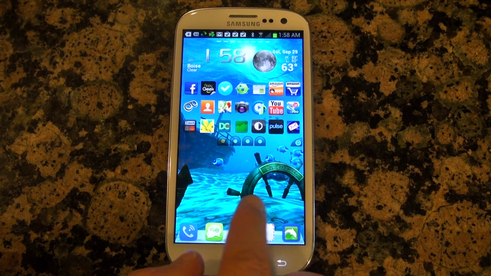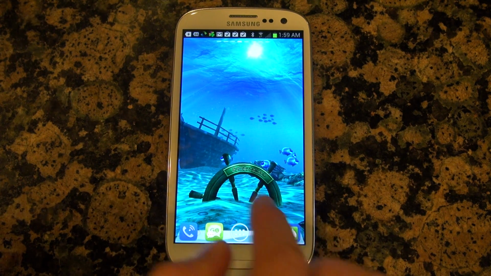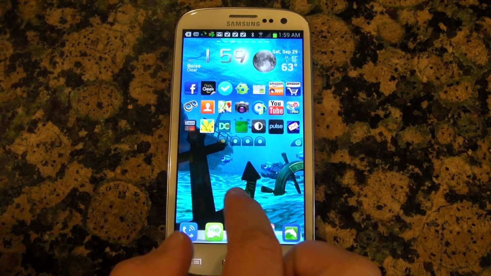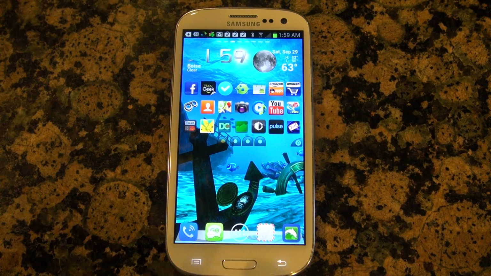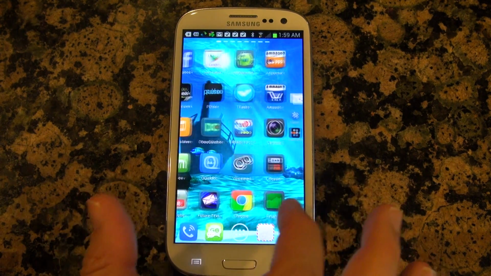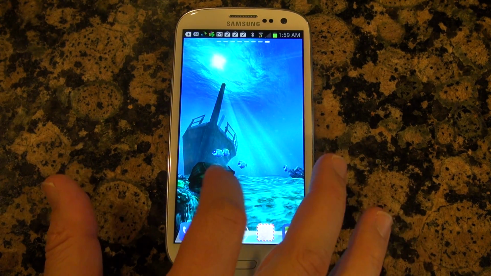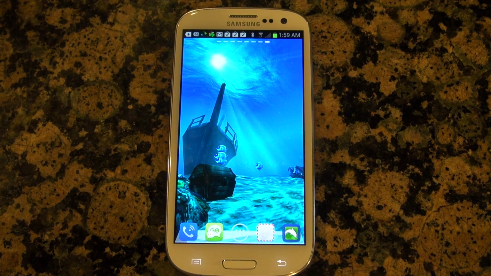Let me show you some of the customizable things in this wallpaper. So that ship's wheel right there, it says Some Cool Tech across the top of it. You can put that in there. That locket on the anchor, I open it up and I put a picture of my wife and I in there. Thought that was totally awesome, just the little details like that. This treasure chest, you tap on it and it opens up and air bubbles come out, kind of like a treasure chest in an aquarium.